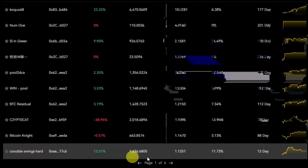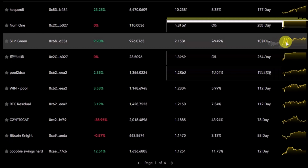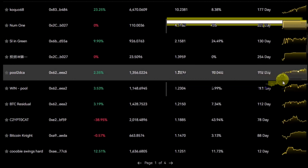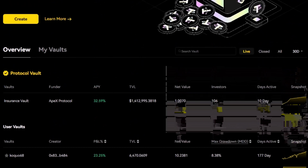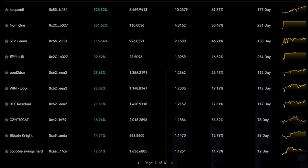These are all the traders that have created a vault. You can see the trending history here. Some are active, some are not active. And some are just sitting there, right? So you want to find the ones that are moving and not a flat line kind of thing. These are active ones that you can see how they made 2.5% within the last 30 days, I believe. This is but the last 30 days. You can see all time what they've made here.